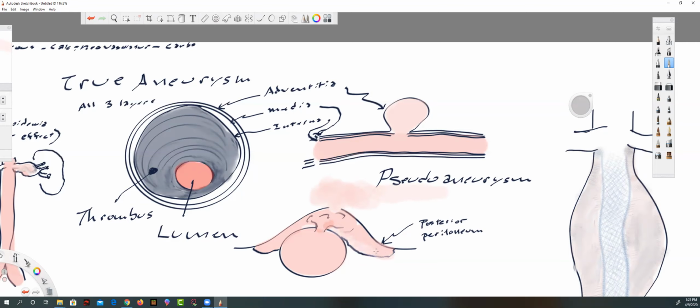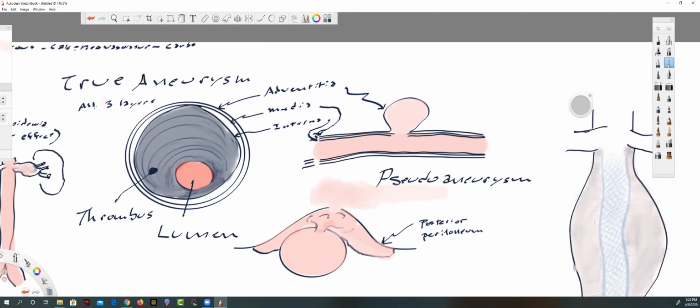In fact, I noticed your book, I think this might be a typo. I think it read that the most common place for the blood to go in this type of pseudoaneurysm is into the peritoneum. No, that's not true. I had to look it up because I was really surprised by that. And no, it's not true. I think the author meant to say retroperitoneum at that point.